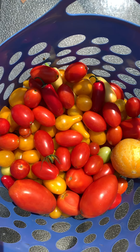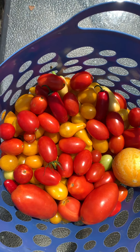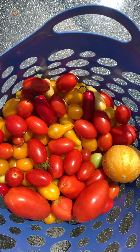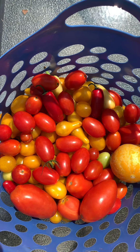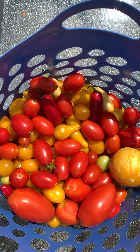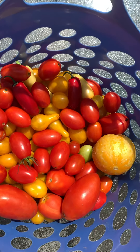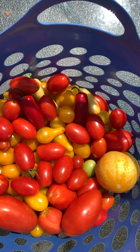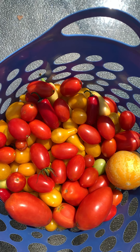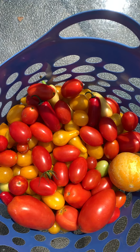Brussels sprouts — there it is, brussels sprouts! I saw those coming, and I told y'all the wasps and other stingers were just tearing that plant up. It was something about that vegetable that they so enjoyed. They tore it up and they stayed over there, and I didn't bother them until it was time to do some cleaning up and I got tired of just looking at it. So yeah, they tore that up.